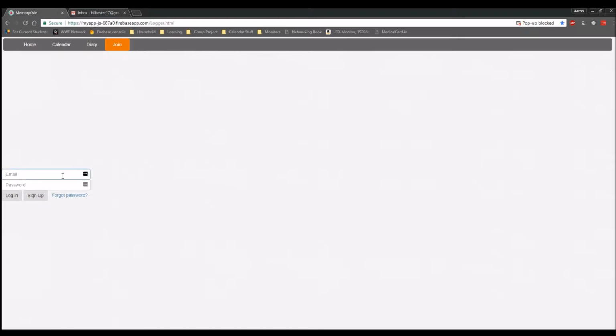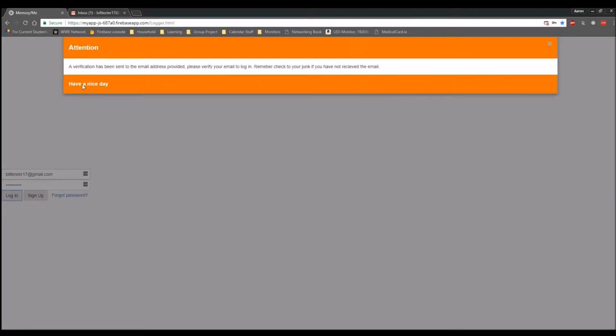After this, Bill proceeds to the join page. Here he can enter any email address he wants. After he does this, he'll obviously enter his password and he'll click sign up. When he clicks sign up, an email to verify his email address will be sent to him, and he will realise this when he clicks login. We've also reminded him to check his spam email.